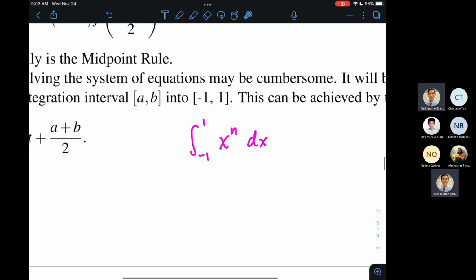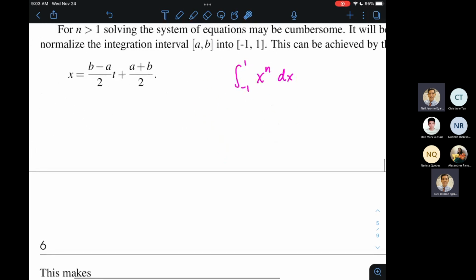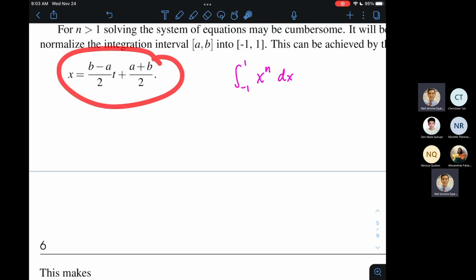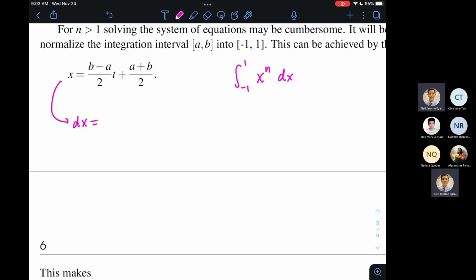Okay? And that is more obvious in integration because to achieve an integration interval from -1 to 1, okay, what we can do is to perform this easy change of variable. We let x to be (b minus a) over 2 times the new variable t plus (a plus b) over 2, where the value t here is chosen over the interval -1 to 1. Okay? So para yung interval AB manormalize into the interval -1 to 1. So this will give us dx equal to what? (B minus a) over 2 dt.